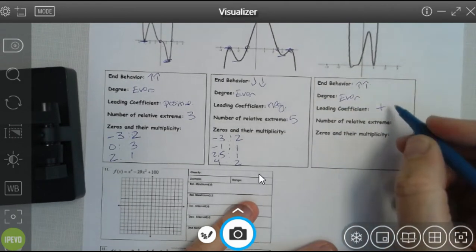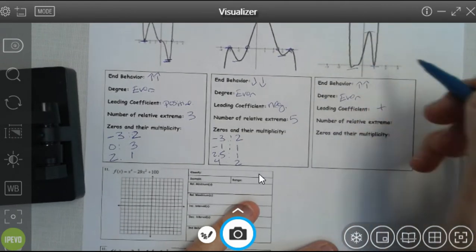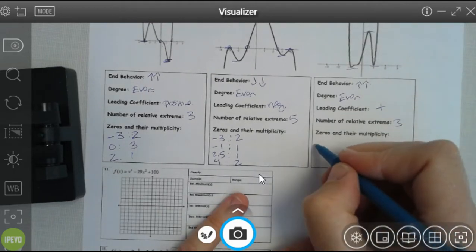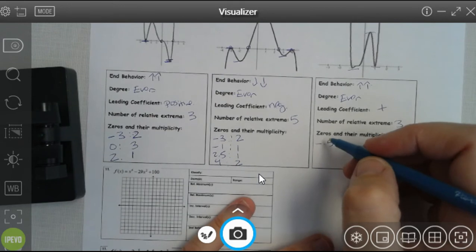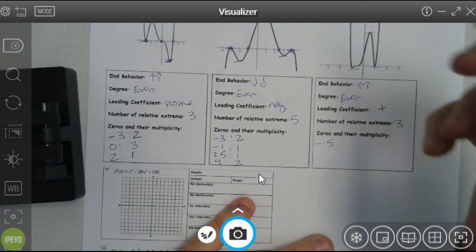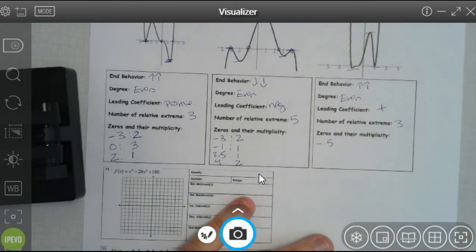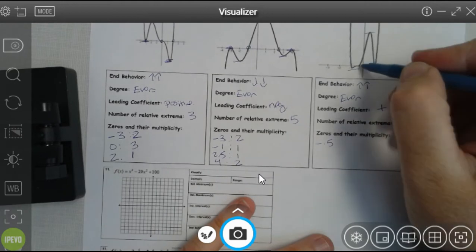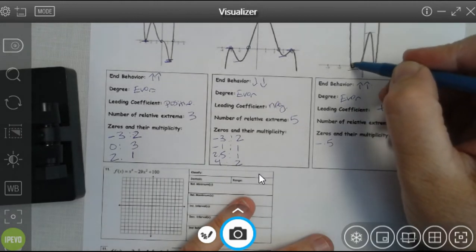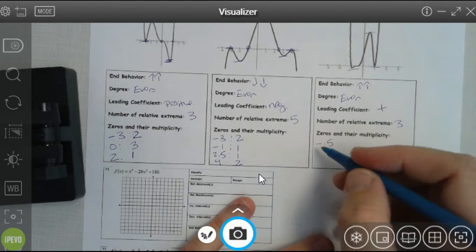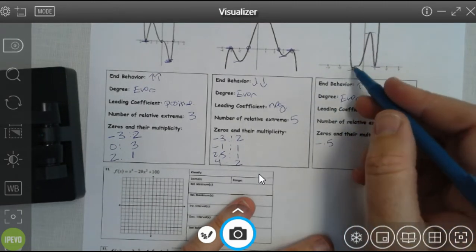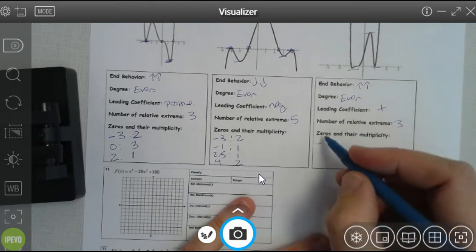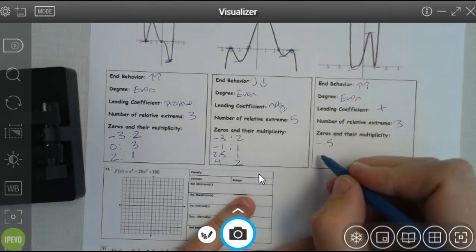It's positive. Extremas 1, 2, 3. The zeros of this one are like negative 0.5, and then this looks like maybe it goes through twice here. Doesn't that look like that to you guys? I think that this is actually coming down and hitting through here again. The answer key says negative 0.5 and that it's supposed to be a squiggly line, but I'm unsure of that.